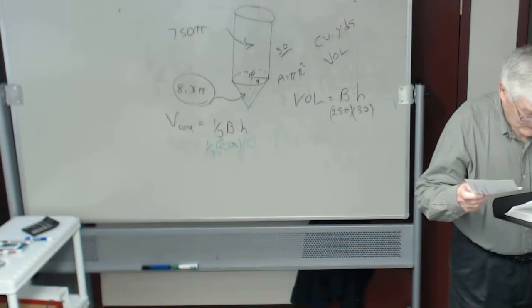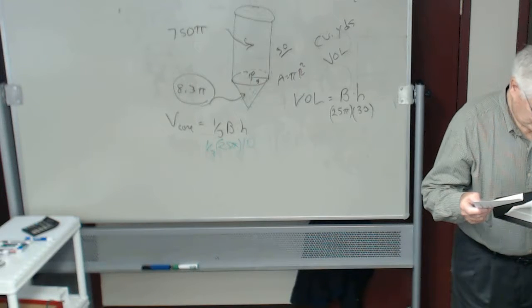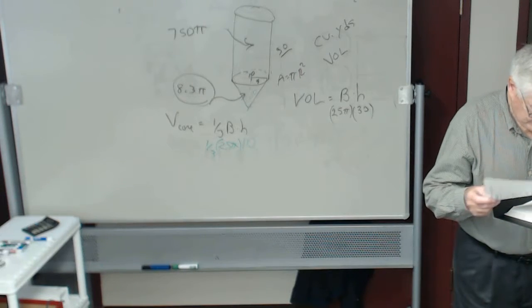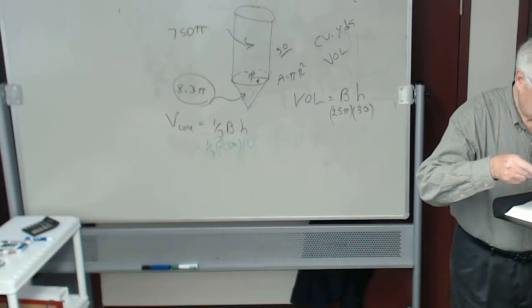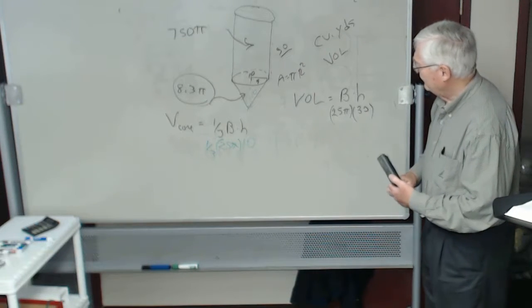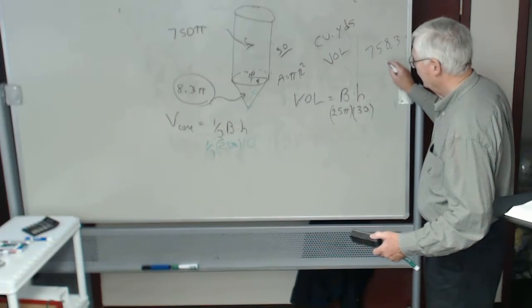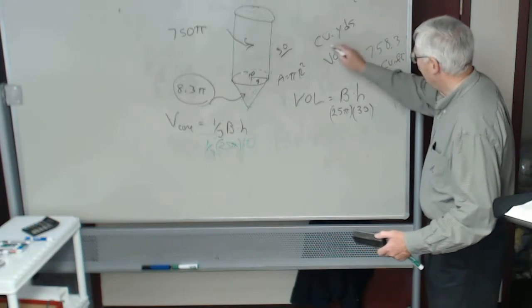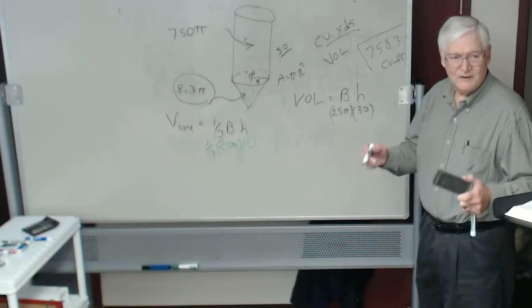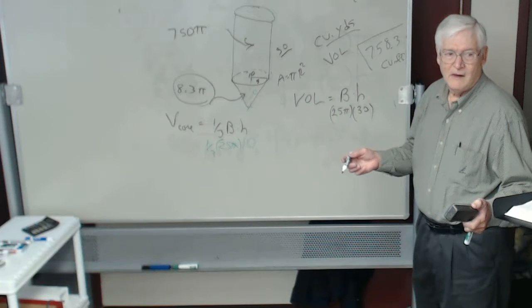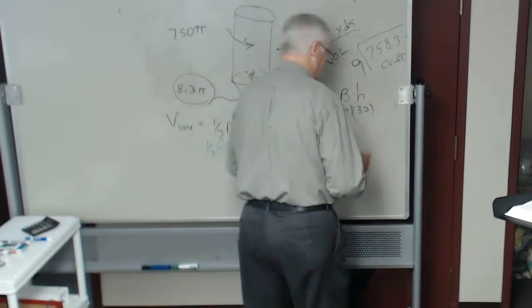Okay, what are we doing now? Number, let's see. Okay, number 30, it's back to using spheres again, like those globes. Oh, wait. That 758.3, that's cubic feet, isn't it? And they want cubic yards, so I have to divide this by what number? How many cubic feet in 1 cubic yard? 9. That's right, 9. Divide that by 9.